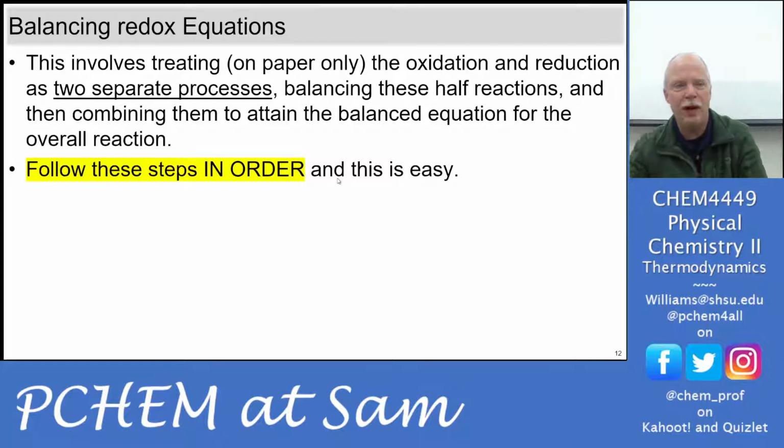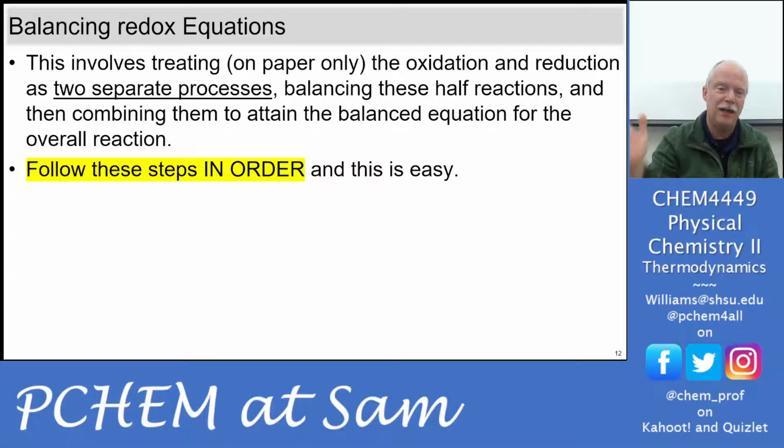Now let's figure out how to balance these redox reactions. A lot of times it's pretty easy, like I did that with the lithium and the hydrogen, just knowing that I was going to have to produce 2 hydrogen atoms in the gas molecule. I knew I had 2 acid hydrogens, and so I had to double the lithium. So it was pretty simple there, but sometimes it's not so simple.